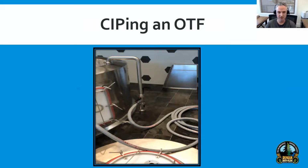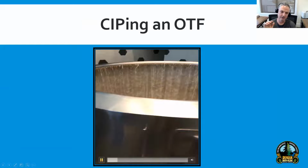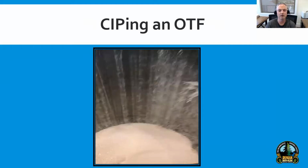Now, cleaning in a brewery, sanitation, cleaning is also paramount and such an important part of brewing. And so these tanks, because they have an open top, in the past you would have to just scrub them by hand. But now the way that these round tanks are designed is actually a ring that goes around the lip of the top, and on this ring of tubing, there are holes punctured all the way around it. You can see on the video how it just showers down.